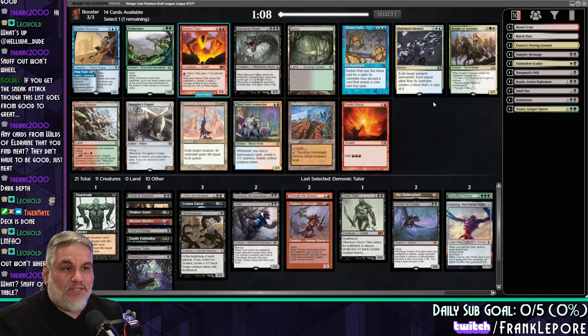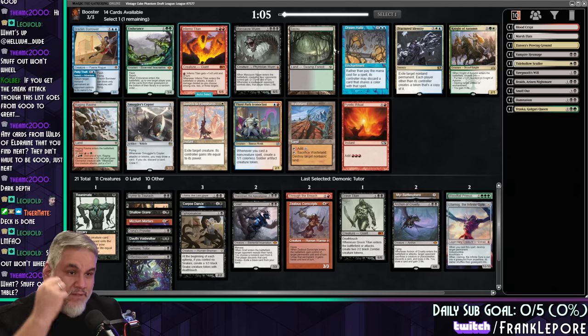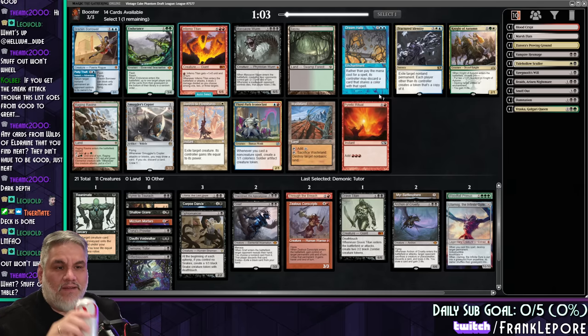Let's take Vampire Hexmage out. Burning Titan's cute. This pack's kind of meh.